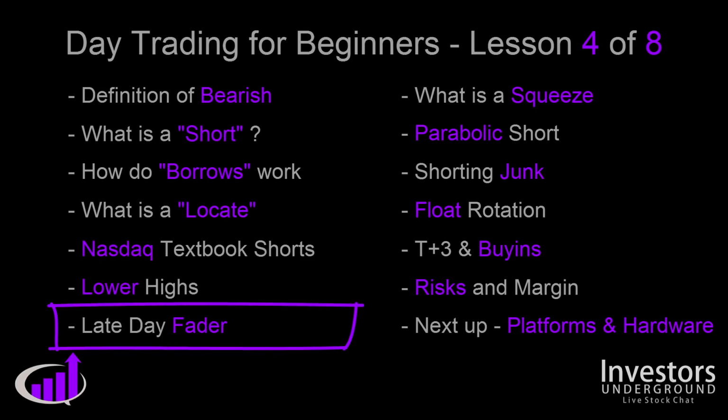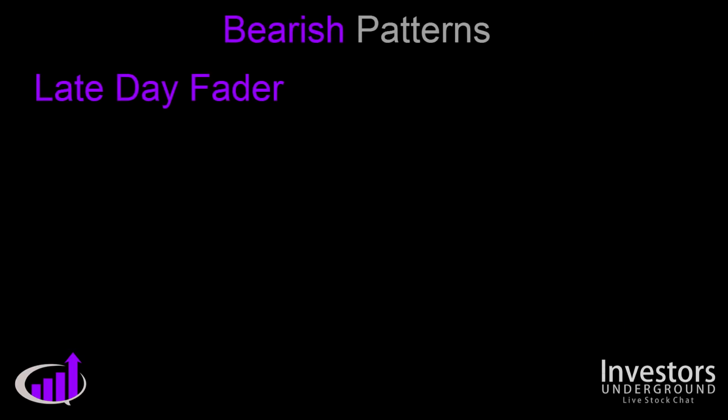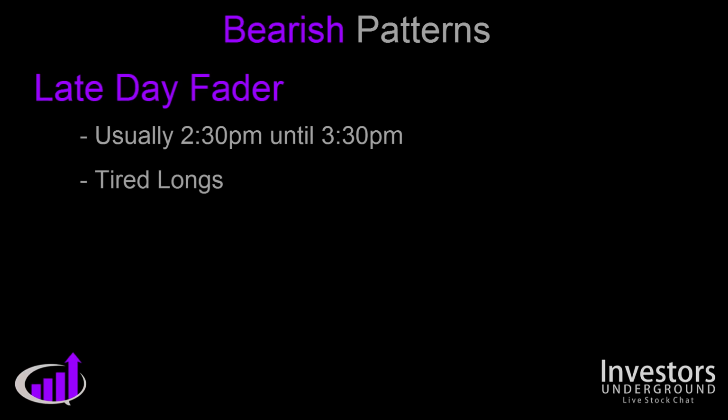So there's a particular time that works really well for these lower highs / faders. And that's often later in the day, but to really be looking out for a late day fader, I want to be monitoring an overextended kind of chart between 2:30 p.m. and 3:30 p.m. market time. And essentially what we're looking for is a bunch of tired longs who potentially don't want to hold overnight and want to lock in some profits. But they haven't really been given much of a sign to sell throughout the day because the momentum never shifted and the chart really never curved over.